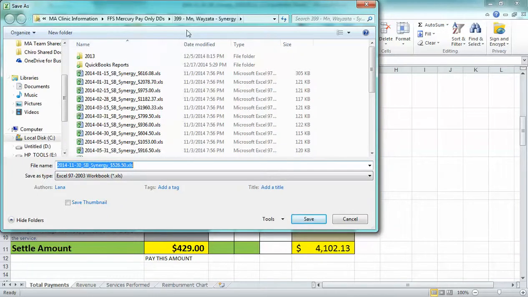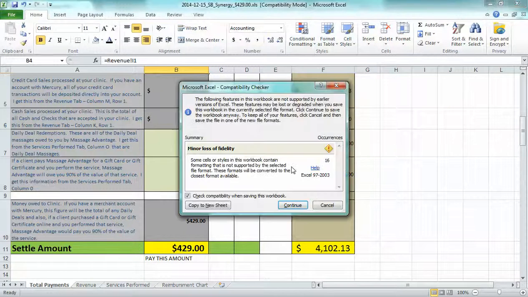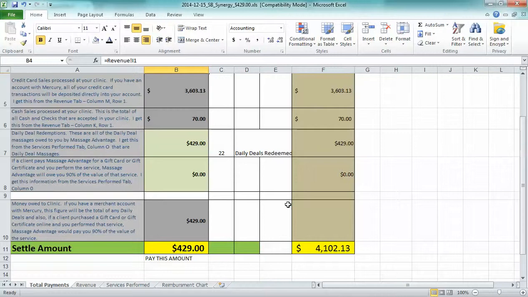Here I'm already in the SpaBooker part of this, so I can just change the date and the information. So I changed the dollar amount to $429, and then I changed the date to 12/15. And then this is what we are going to pay that clinic off of.